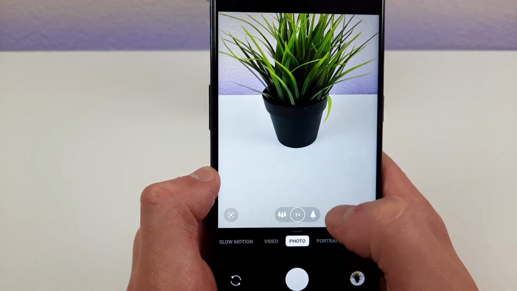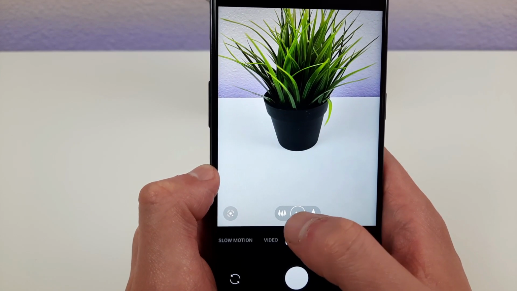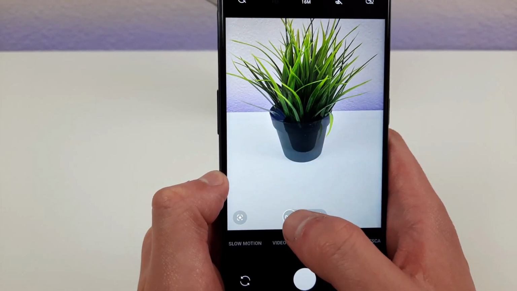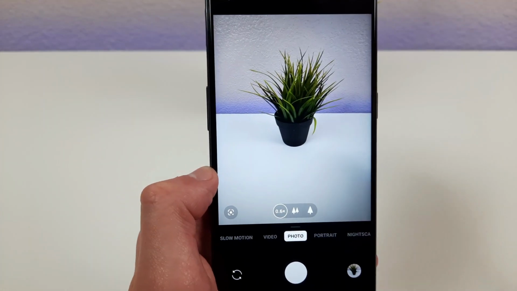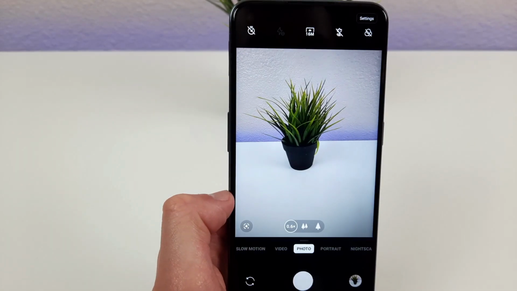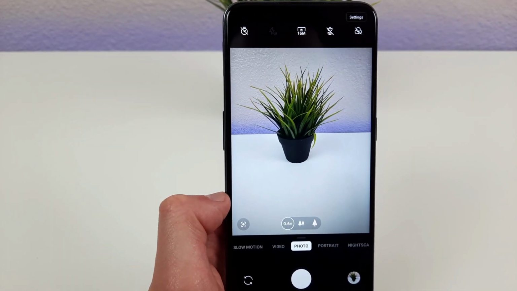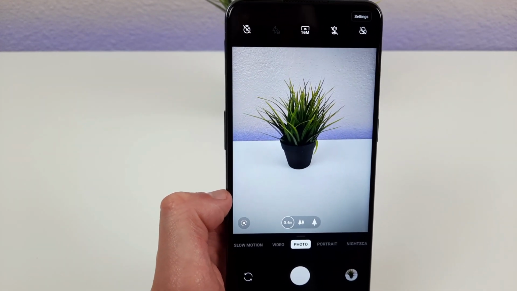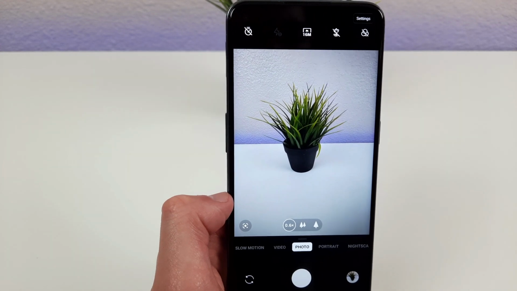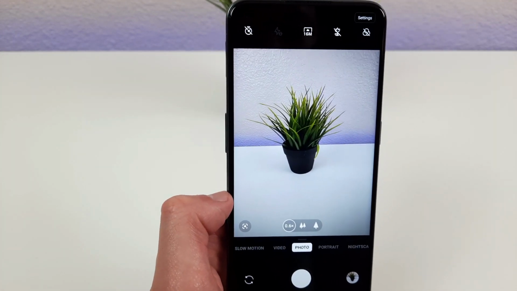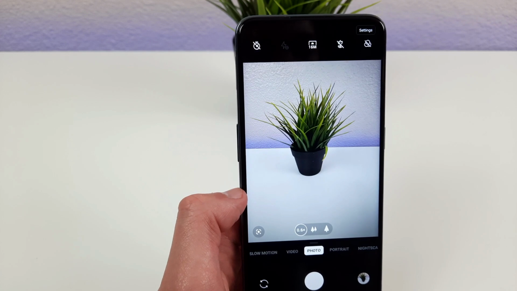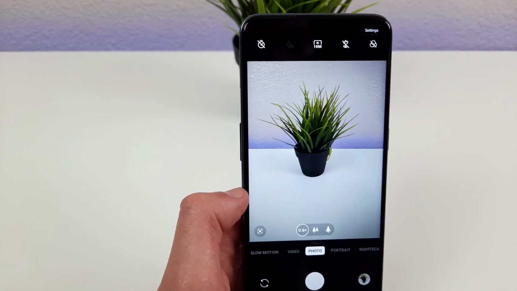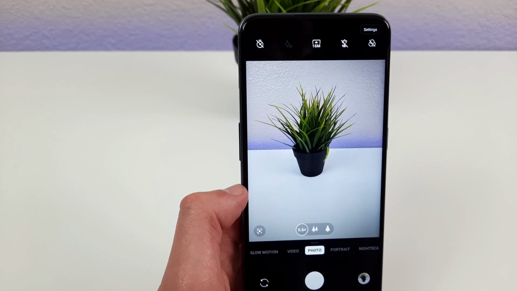We are in the regular camera mode right now, and all you need to do to activate the ultra-wide camera is press this button right here. With this activated, it's going to get a much wider angle, and one of the nice things about this ultra-wide camera is it doesn't have a whole lot of distortion either. So you're getting a really high quality image while also being able to capture a larger space when you're taking the photo. This function is really nice. You can use it for things like group photos, taking pictures of larger objects, lots of different things that you wouldn't be able to do as easily without the ultra-wide camera.